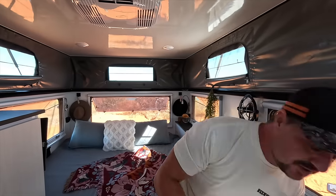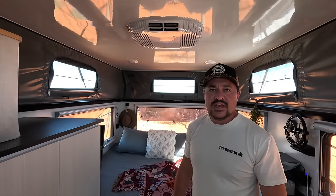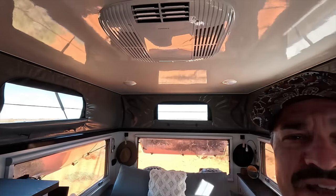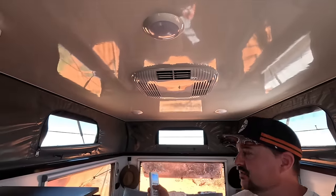Here's our little air conditioning remote. Just check that the inverter's on. Yep, I'll show you the inverter controls in a second. Watch this. Here goes. That air conditioner. Now I'm going to turn it off. We don't need it on today, but let me talk you through that really, really quickly.